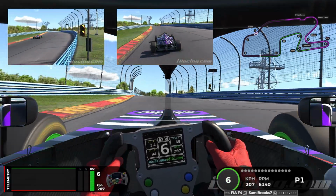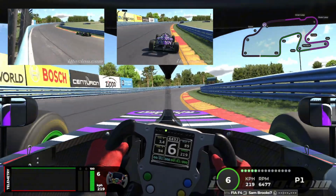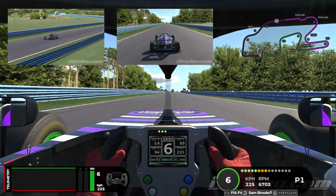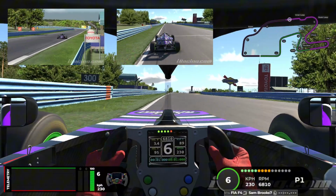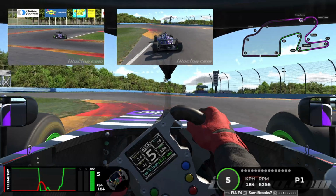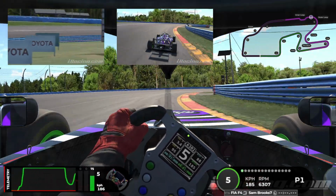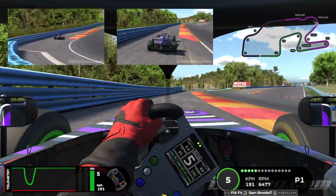Just trying to keep the steering inputs nice and smooth. So we're aiming over to the left-hand side, but not all the way over to the left-hand side because we want quite an acute angle here as we come in. Little brake, down to 5th, back on the gas nice and early, hold it, hold it, hold it. Little lift, and now back on the gas. It's going to make us exit nice and wide. You're just praying you don't hit the wall.